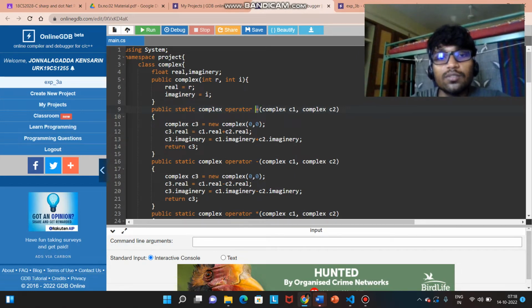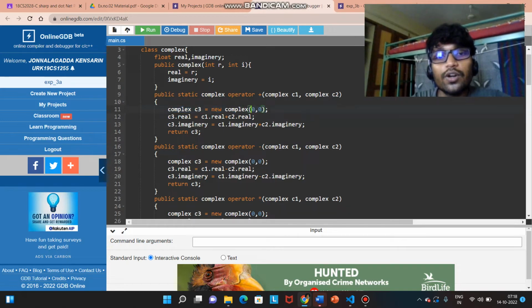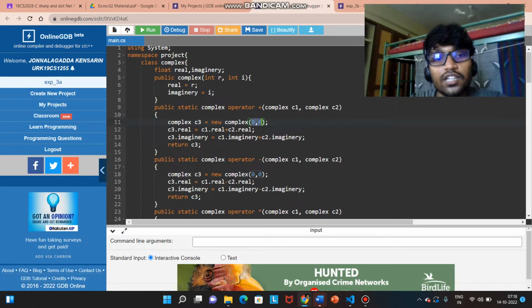This takes two complex numbers as input, and here I have instantiated another object of the Complex class with inputs 0 and 0. This will act as a resultant variable which holds the result of the operation. We'll add the real parts of the two complex numbers and store them in the real part of complex number 3, and store the sum of the imaginary parts in the imaginary part of complex number 3, and we'll return that complex number C3.